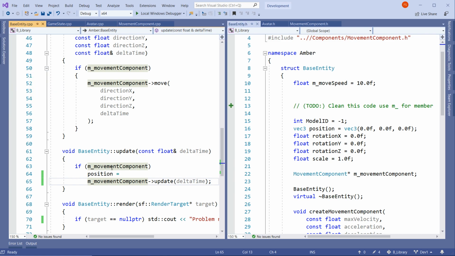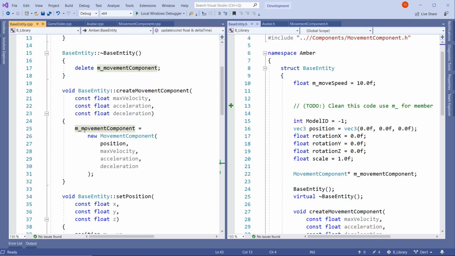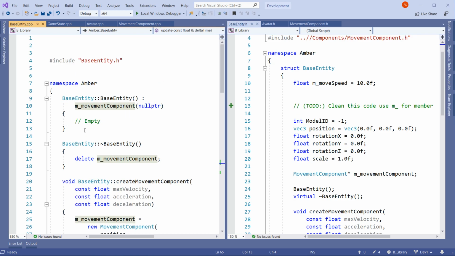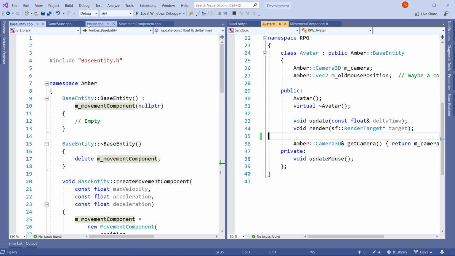Base entity, did I put if it exists, you'll use it? Yes, I did. So sometime upon a time, we need an initializer. I'm a Muppet. Who's going to initialize this? I love programming. I really do. Oh, are you going to do it, Avatar? You're supposed to. Avatar. Yeah. We don't want it in the base entity, even though we make it available in the base entity. We want to make it an actual thing for the avatar. I am a complete and utter muppet.